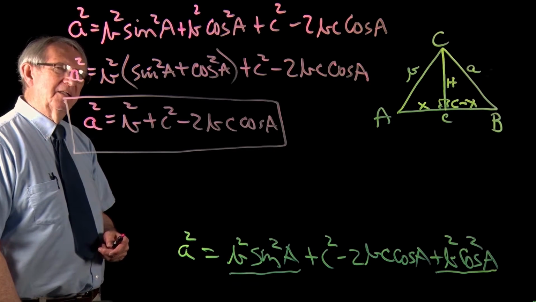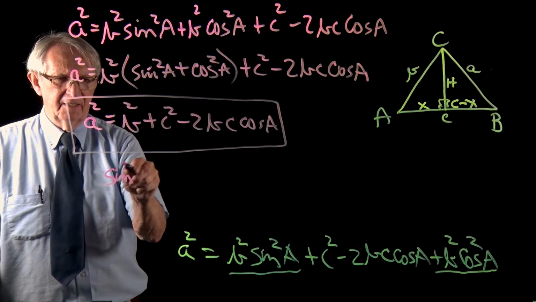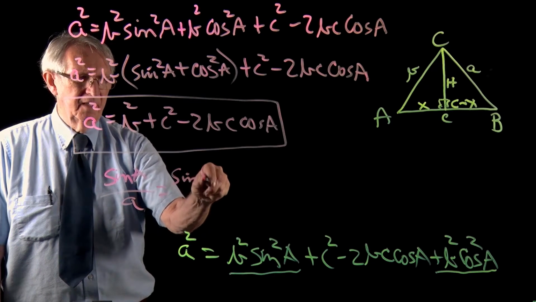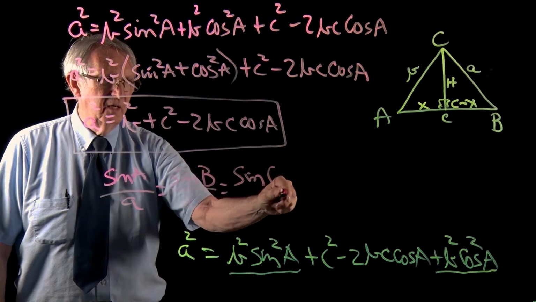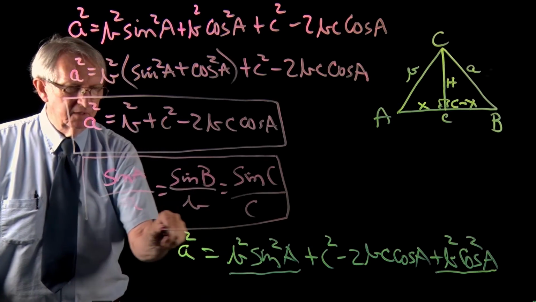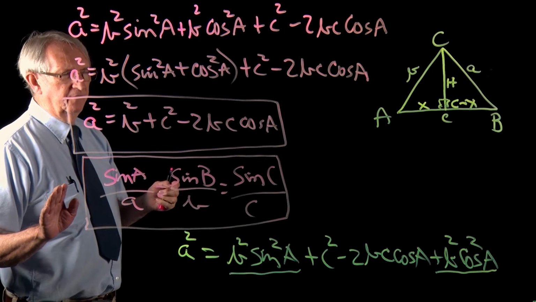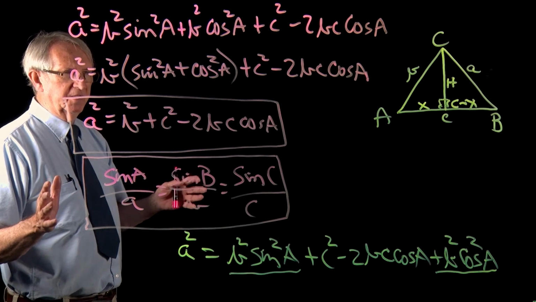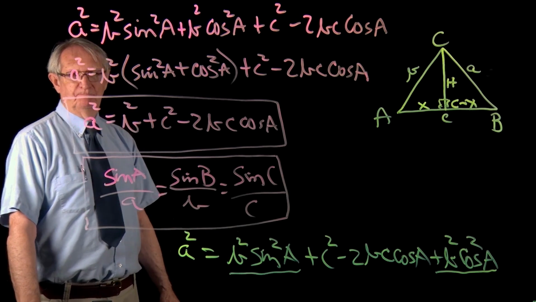And that together with the law of sines, which says that the sine of angle A over A equals the sine of angle B over B equals the sine of angle C over C. These two laws together, this is the law of sines right here, these two laws together will allow you to be given three sides or two angles and a side, or two sides and an angle of any triangle that's oblique, and you'll be able to find all the other sides and angles. And that's pretty much it. That's how it works.